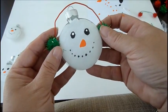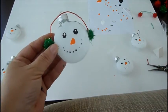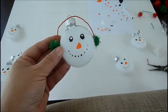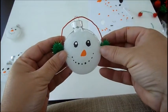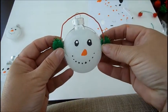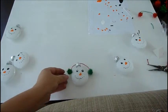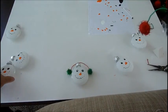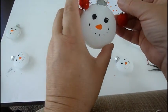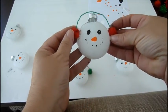Now, if you want to get creative afterwards, you can fill your ornament with that white snow. Sorry. I always get phone calls. You can fill your ornaments with snow, or you don't have to. So that would be the green one. Isn't that cute? And then what you want to do is do the other in red. So I'm going to be making 3 reds and 3 greens here.